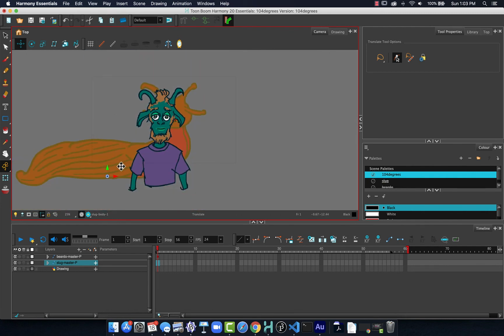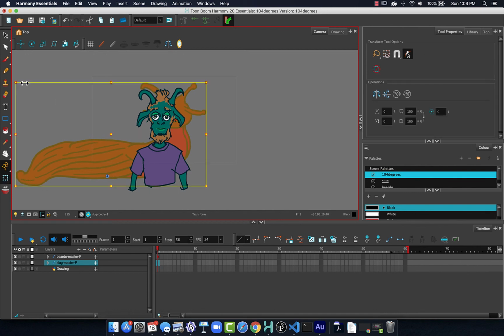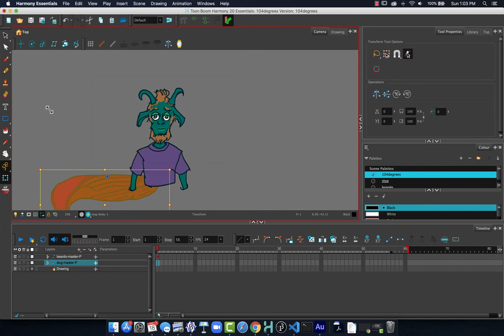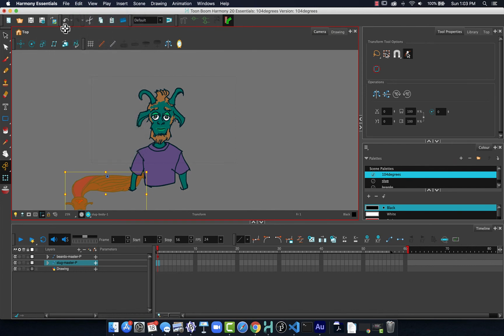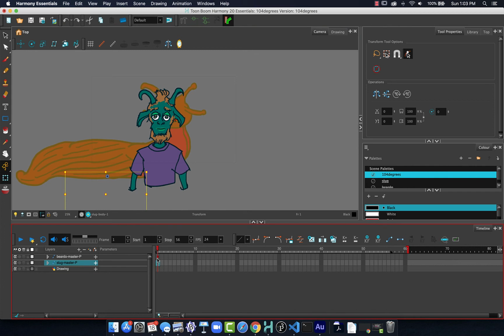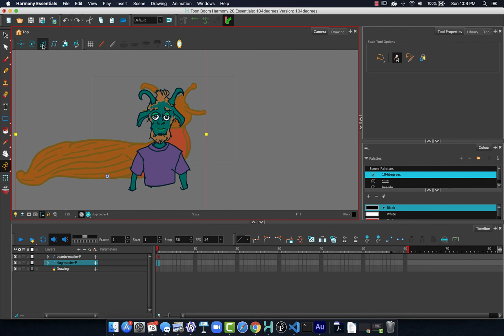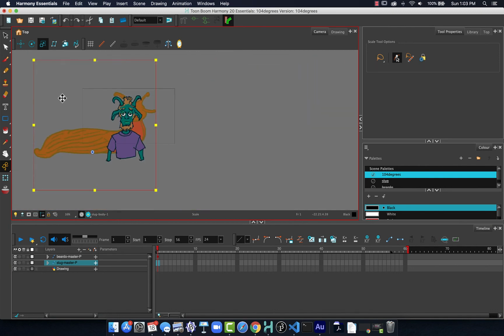So now if we zoom out, we can see I have this character here. I want to scale this character down a little bit. Let's undo that. And let's try again on the slug here. We do have the scale tool that we can select for the slug, and that allows me to scale it down. I'm going to hold shift to keep it proportional. So I'm going to scale the character down to about this size there. And now I'm going to select this character, scale this one down a little bit too.